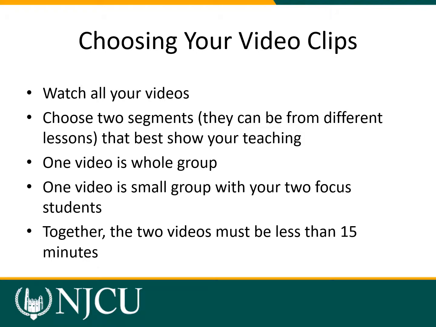So how do you choose your video clips? First of all, you're going to watch all your videos once you've done them, and you're going to choose the 2 segments that best show your teaching. 1 segment is from a whole group part of the lesson, and 1 segment is the small group with your 2 focus children. And they could be from different lessons. So you could take your whole group from lesson 1 and your small group from lesson 2. That's fine. And together, the videos must be less than 2 minutes. So you could have one that's 8 minutes, one that's 7 minutes. You could have one that's 10 minutes, one that's 5 minutes. The minimum they can be is 3 minutes. And believe it or not, in 7 or 8 minutes or 10 minutes, you can actually see a lot of teaching in that amount of time.